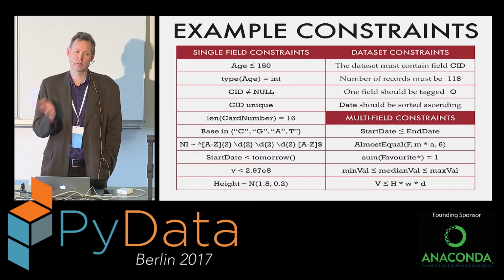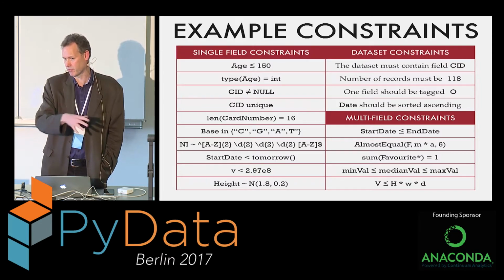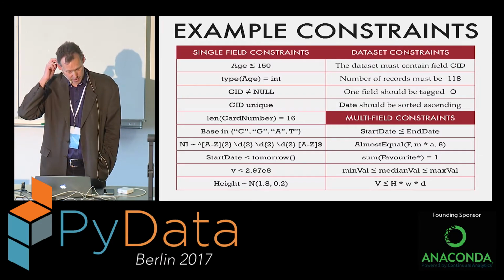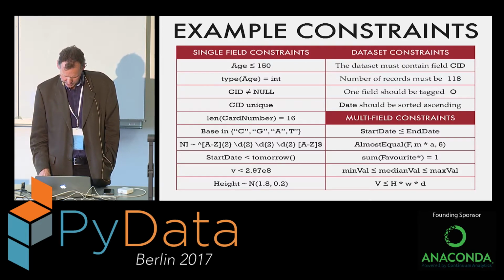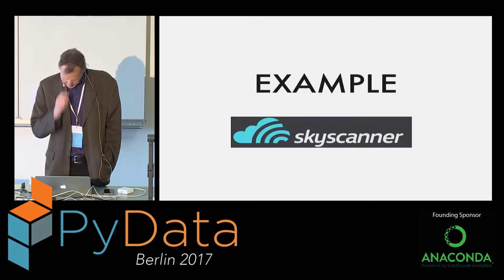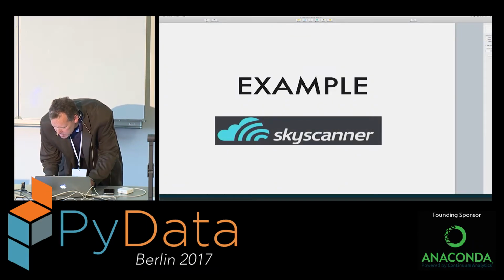Like if you've got a field called start date and another one called end date, it might be that the start dates are supposed to be before the end dates, or at least not after the end dates, and stuff like that. So all of these are things we could write down, but we never do. And actually, an example of this, which again I'll do live because I'm stupid.